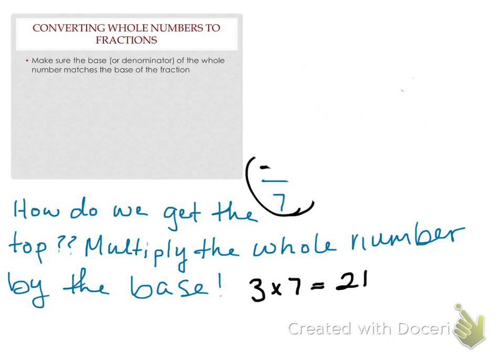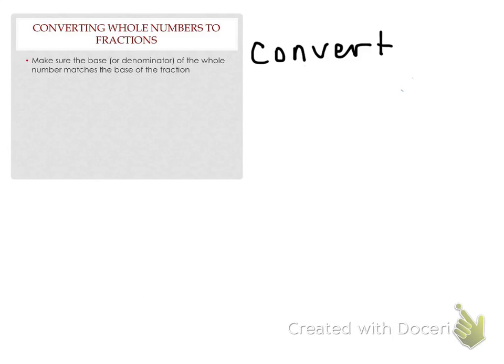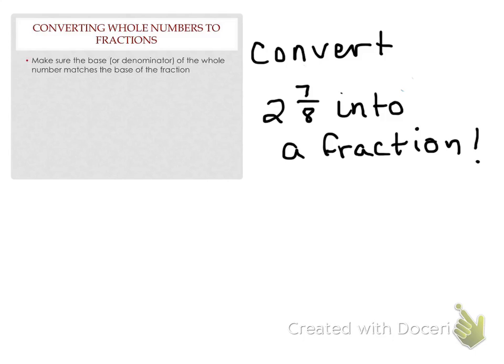Now here I put 21 over 7 is the number. That's not correct because remember we have that fraction of 2/7 to the side of the whole number, so it was 3 and 2/7. 21 over 7 only gives us the fraction of the whole number. So we need to add 2 to 21 to get that actual full fraction. So that answer is 23 over 7. That's my bad for not putting it on the video.